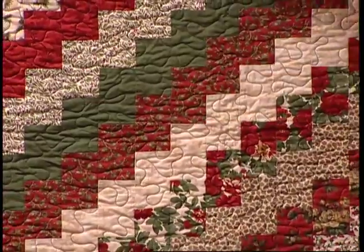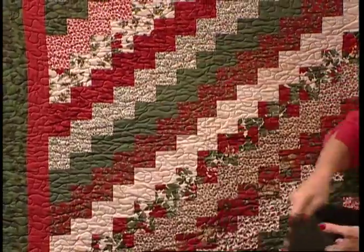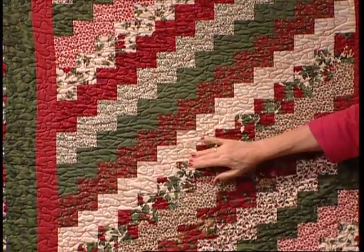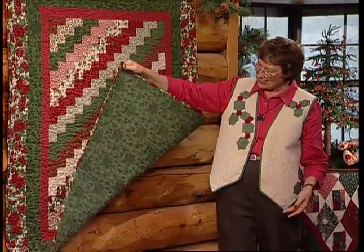Now there's cotton on the top. Correct. And flannel on the back. Yes, and that's a beautiful stippling. It's called stippling, that stitch. Amy did this one. She does very nice, like big old jigsaw stitches. It's just so pretty. Well, we showed you the top, the batting, the backing.